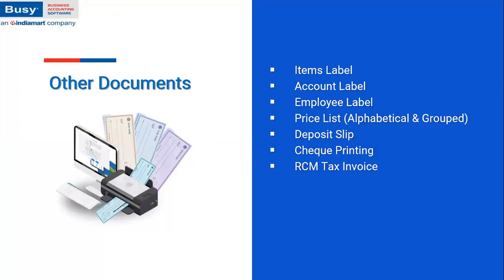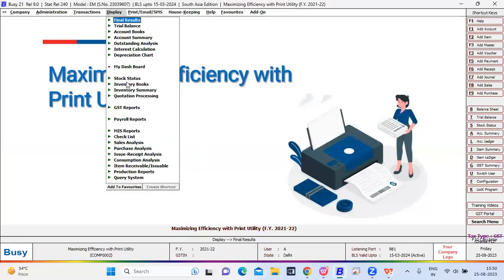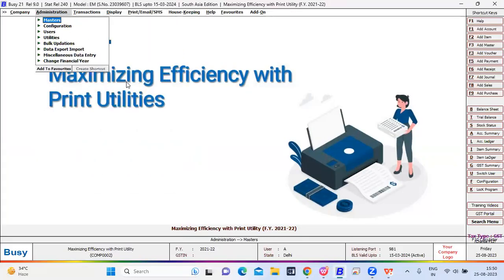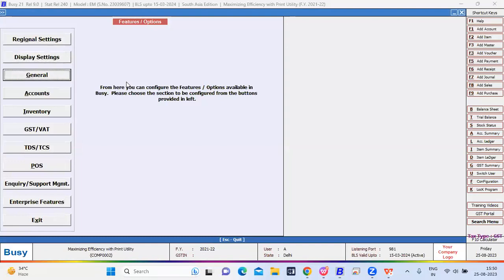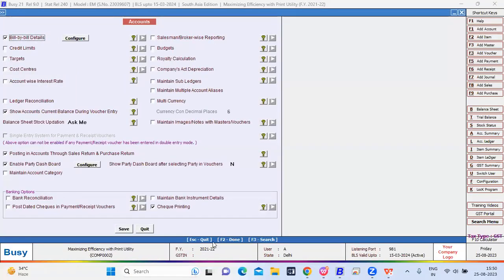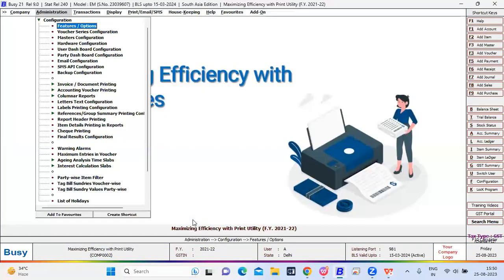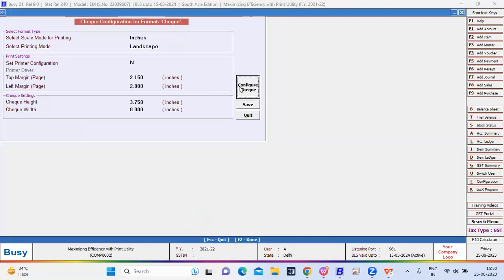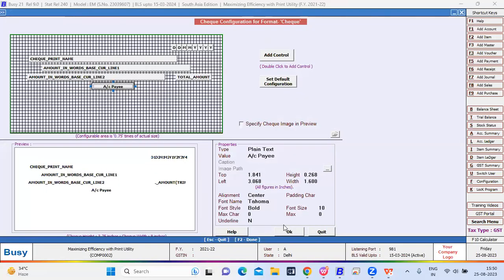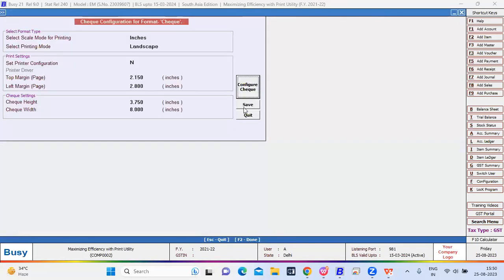After that, this is the option of check printing. For check printing, I configure the form. Check here: from administration, configuration, features and options, accounts, enable the check printing option here. After that, I configure the check printing from here, configure the format here, configure check, OK, OK, and save it from here.